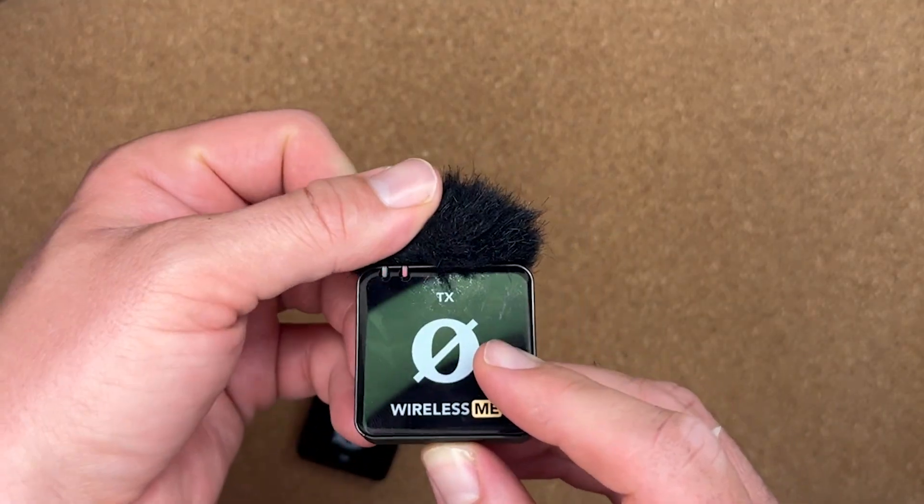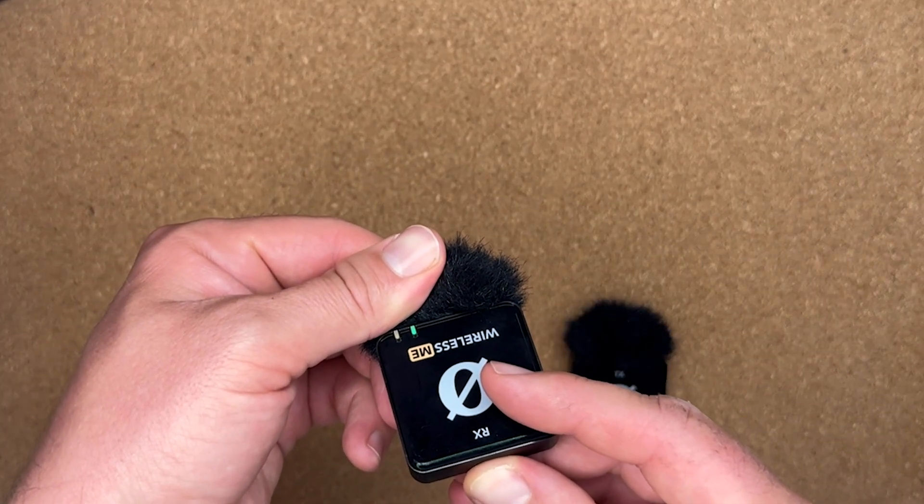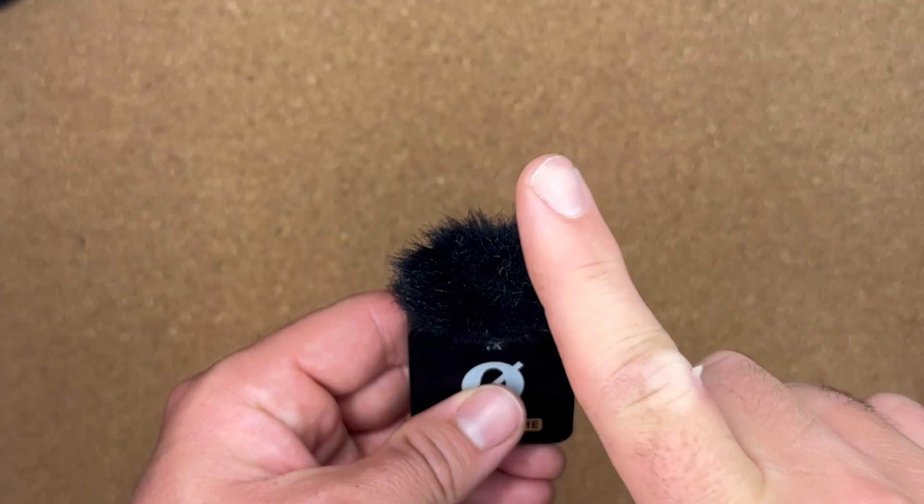The number two thing I like is just the ease of use. Once you have it set up and the settings configured through the app, the actual process of getting the microphones ready is really quick. All you do is turn both microphones on and plug the transceiver into your phone — I use USB-C to USB-C and it just works. I do one quick test, tap the microphones to confirm they're active, and it reliably takes me about 30 seconds to get going before I shoot.